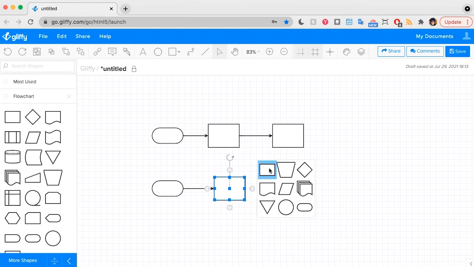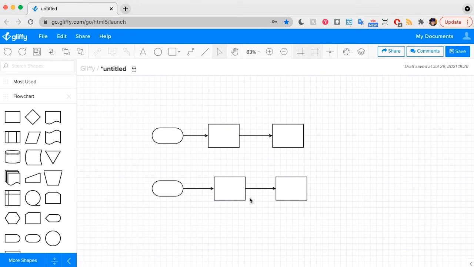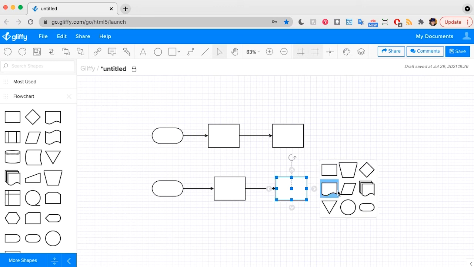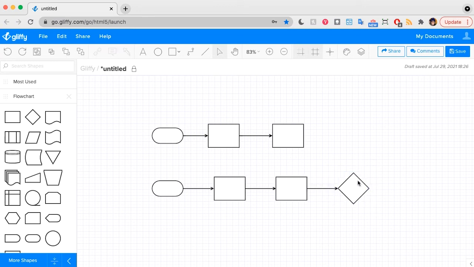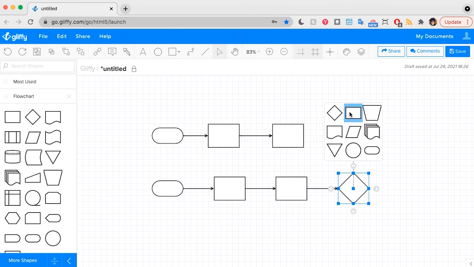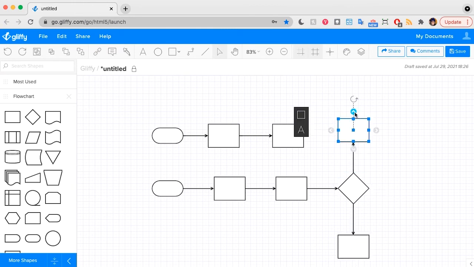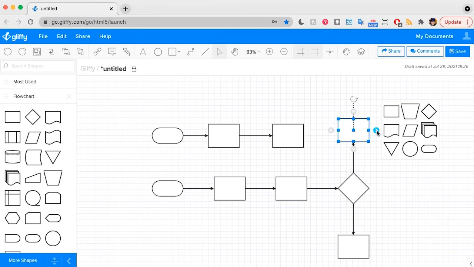I'm going to do that again and it automatically creates it. What's also nice is these are by default evenly spaced, so it keeps your diagram looking really neat. You can do this with a decision diamond and then quickly draw the paths off of that diamond. You can use any of the common flowchart shapes, whether it's a merge or a connector, decision, your input shape. So if you know the process that you want to diagram in and out, this is such a fast way to be able to draw.